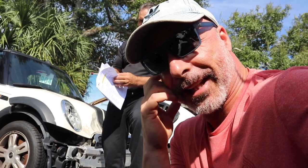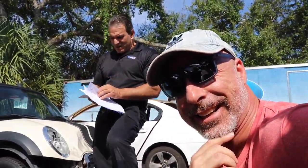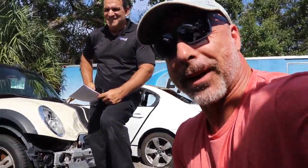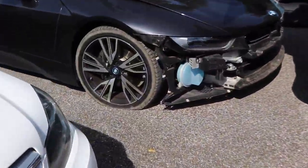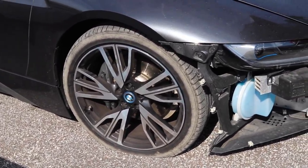So we're looking at the i8 right now and we're just talking about the headlights. I was just informed — how much is that headlight? Let me find it on the estimate here. It's a laser headlight: seven thousand, six hundred and twenty-two dollars and eleven cents. Is that ridiculous or what, guys? But that's the price you pay to see 300 yards down the road. Here's the other side — flat tire. Thank god I had a run-flat on there, otherwise I'd have been jammed.